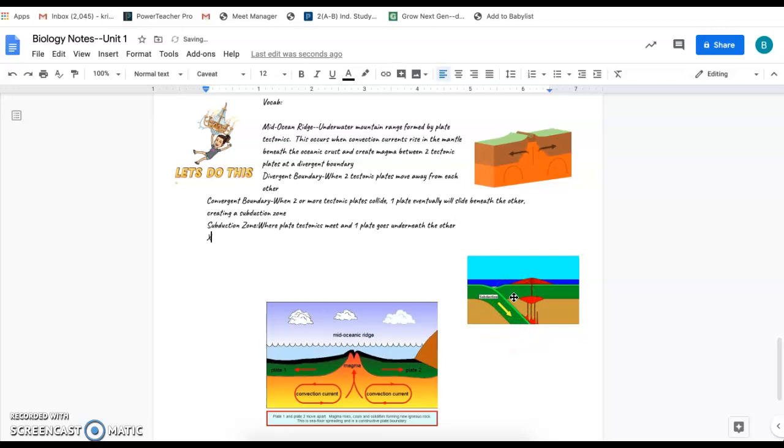Our next word we have is convection currents. Okay, as you can see, the word convection current is down here. So basically what convection is, it's the rising and falling of a fluid. We also have convection of the air as well. That's how we get wind. So hot air rises and cool air falls. So same thing works with the fluid.